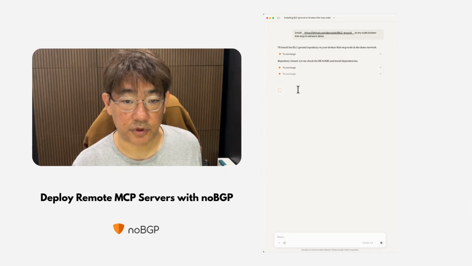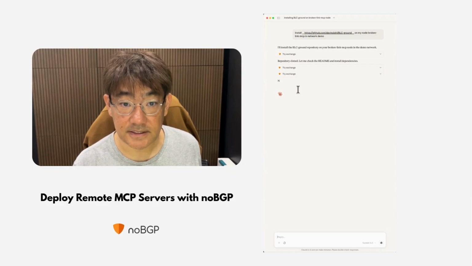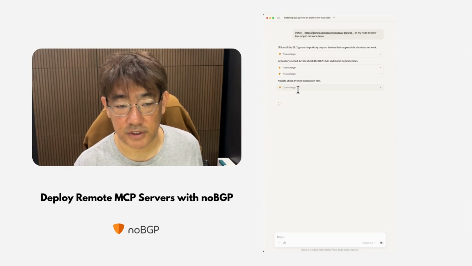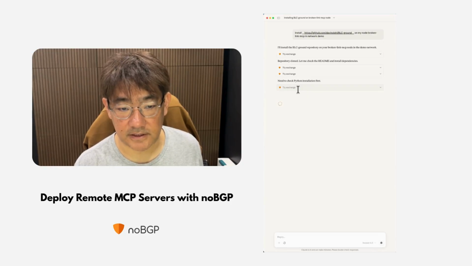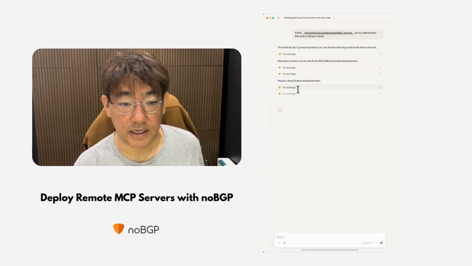Once it's up and running, we're going to create a public URL so I can access the MCP server remotely. And then I'm going to show you just how simple it is to connect Claude in my case, but whatever LLM you want, to your MCP server. So that'll be the steps we're going to go through.